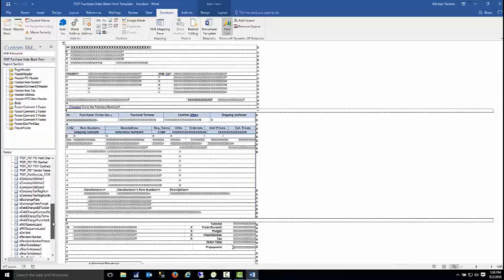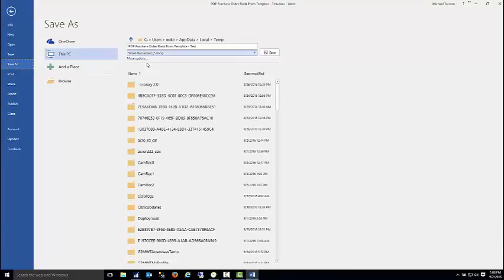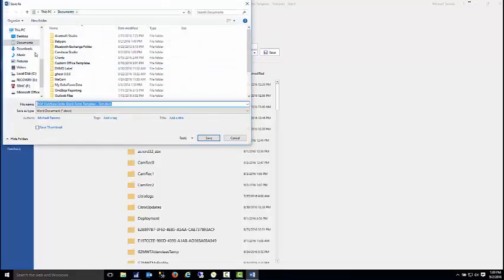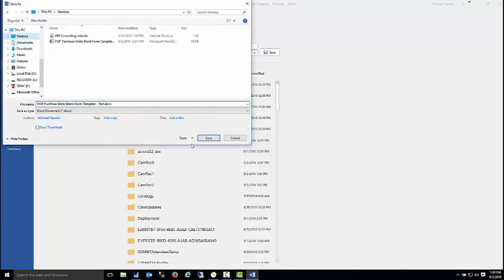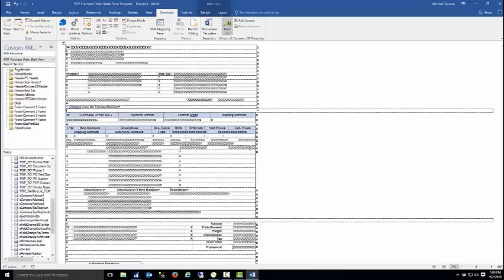If we come down here, there's probably a phone number here somewhere. I usually go right by it. So there's the phone number field that we added. That allows you to bring it onto the report and put it where you might want it. Once you do that, you do that save step again and take it out to where you want it to be. In this case, it's trying to go back to that temp folder, and we'll put it on the desktop. You can just save over this if you want to, and click OK.